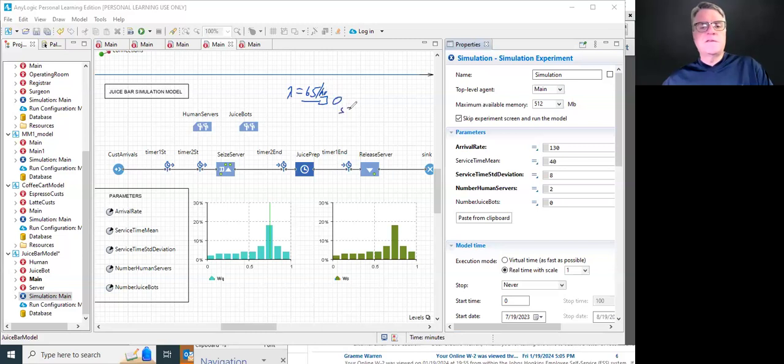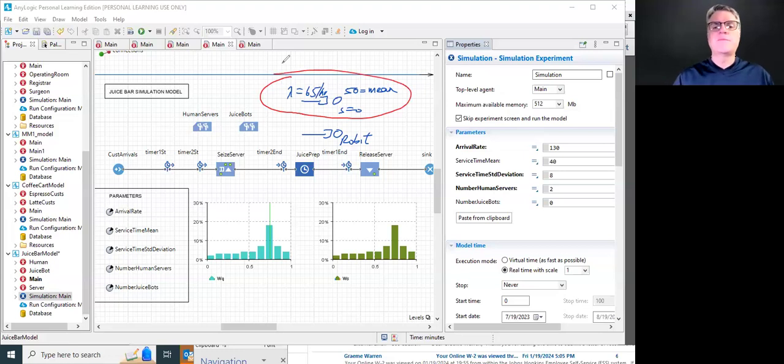This is a Juicebot. S is equal to 0. It's a deterministic robotic device, and it serves at the rate of 90 per hour. Its service time is 50 seconds as a mean. And the other stream would have the identical setup. There'd be a robot here also. So essentially, you can analyze just one of these systems because they're identical.